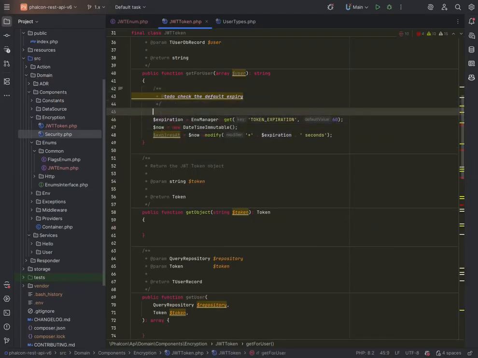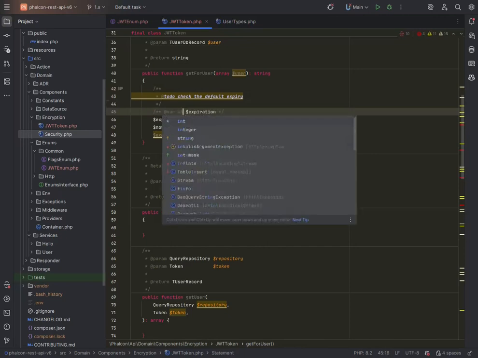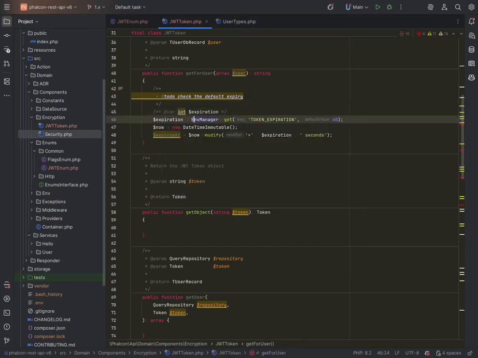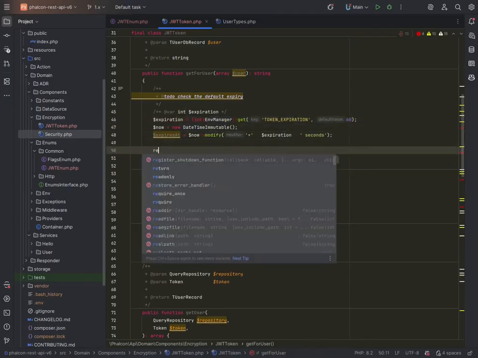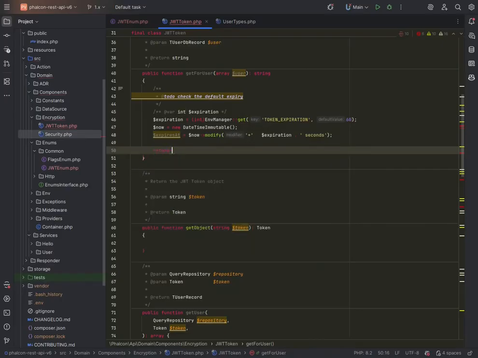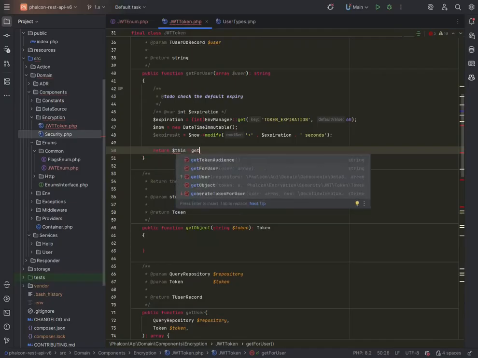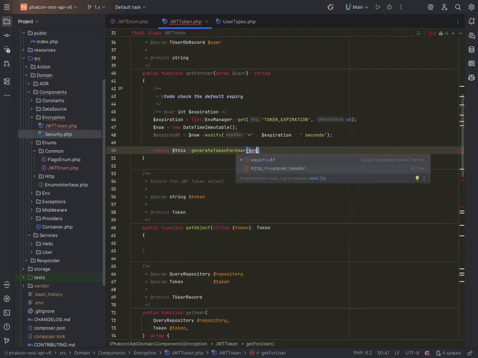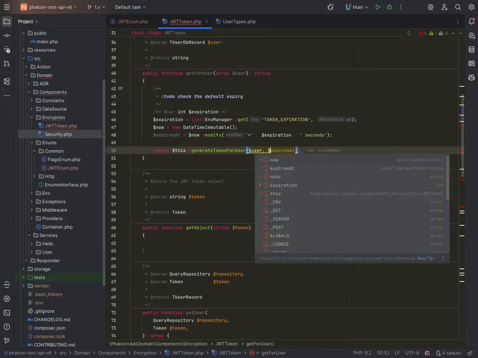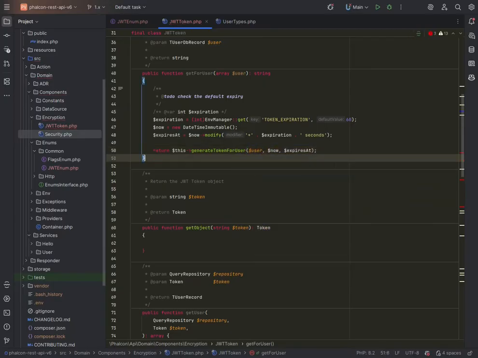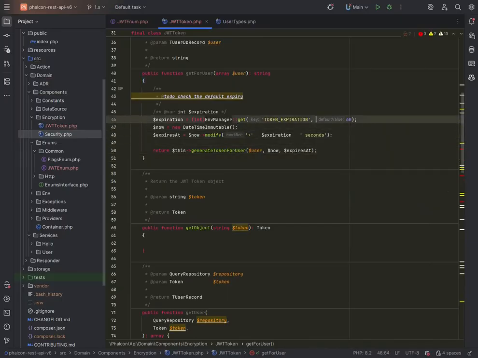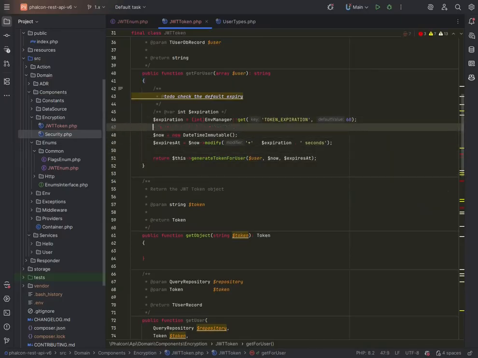And this one is actually int, and we need to make sure that it's an int. So that's our expiry, and now what we need to do is return. This is where we're going to use our private method, generate token for user. We're going to pass the user. Now expires at, and we're going to leave the refresh token to false. So that's all we have here. So that's how we create the token.